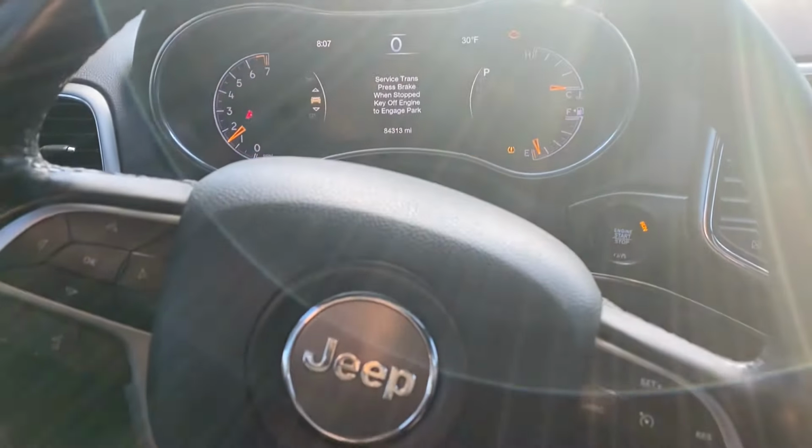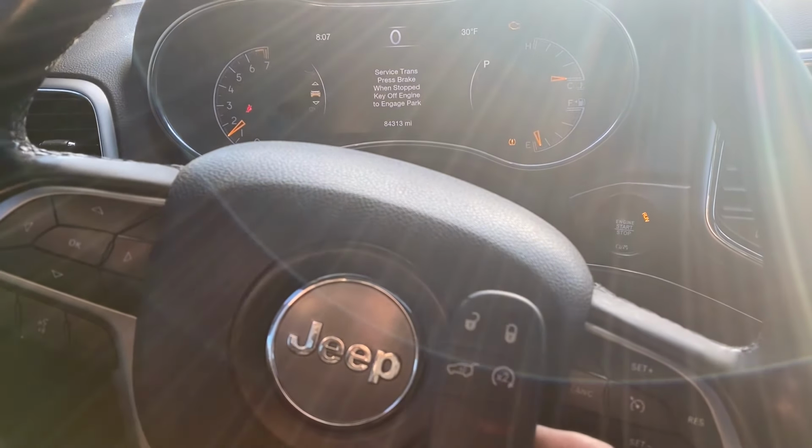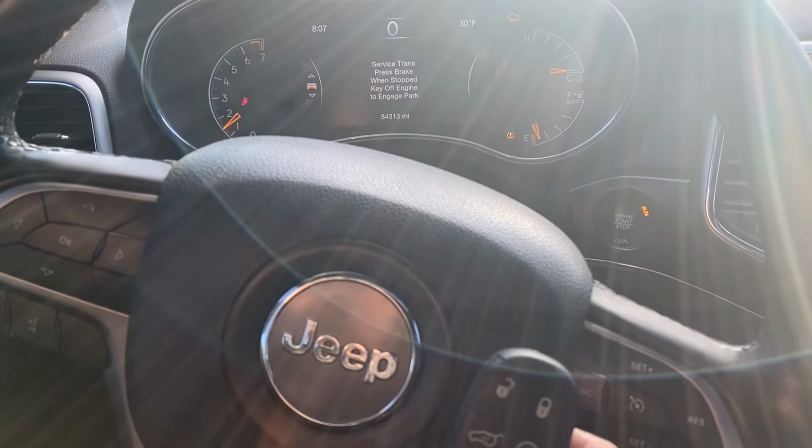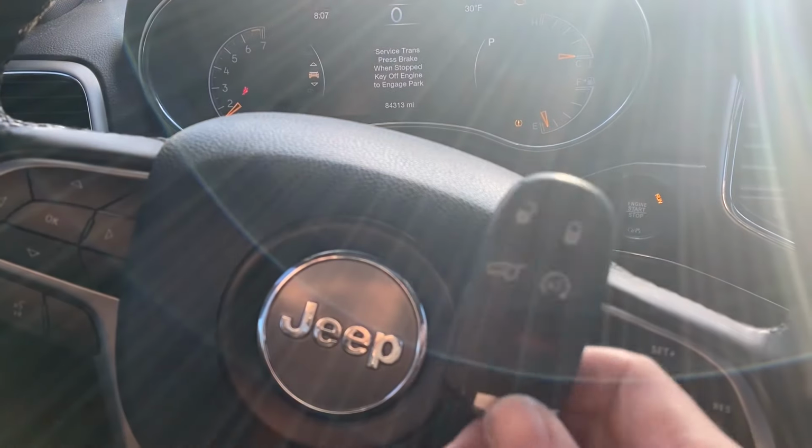She's a runner. That's a 2018 Jeep Grand Cherokee. All smart keys lost. Use the Autel IM608 Pro2. Use the 12 plus 8 cable. And this is an aftermarket fob.